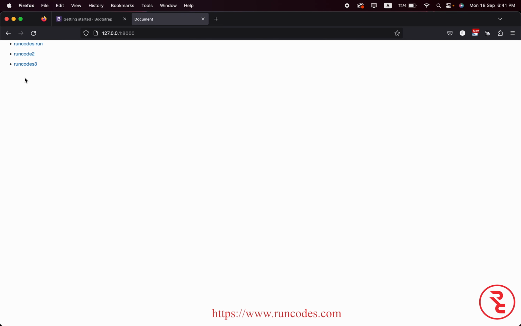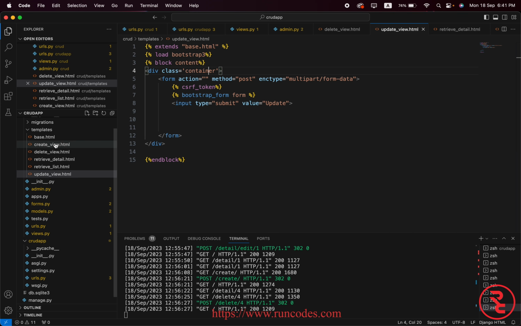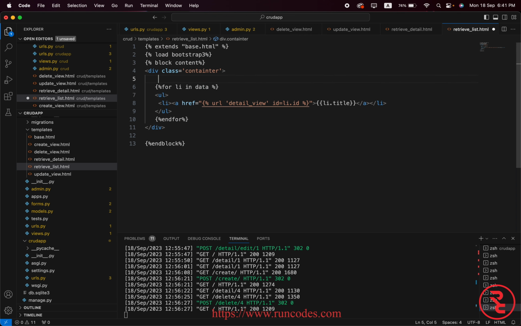Now what I want to do is display a create view on the home page. So go back to retrieve_list. Here before the for loop, I am going to use an anchor tag, anchor tag link, and here URL mapping, url create.